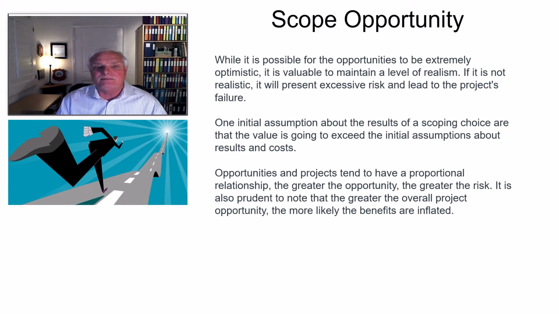Now, scope opportunity. Many times we look at it and say, we overscoped this. It's always easy to see that we can add things to the scope, but when you start looking at what we can realistically pull away from the scope and still deliver to the customer what he or she expected at the right time, that is a very, very valuable perspective to have. You as a project manager are required to work with your team to try to do that. What scoping choices do we have that will either reduce the value or find a way to reduce risks and the impacts associated with those?